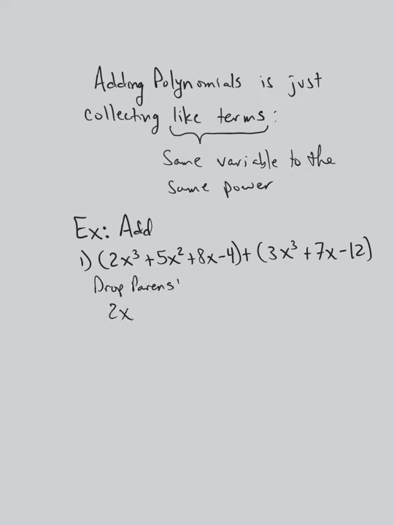And so we have 2x to the third plus 5x squared plus 8x minus 4, and then plus 3x to the third plus 7x minus 12. Okay, so now we've seen examples like this, like I've said several times, and I just realized I made a mistake there. This term right here is 3x to the third, so it comes from right there. I wrote that as the second power accidentally. Okay, so what we do is we group together parts that have the same powers. I'm going to show you another way to do this too that some people prefer.